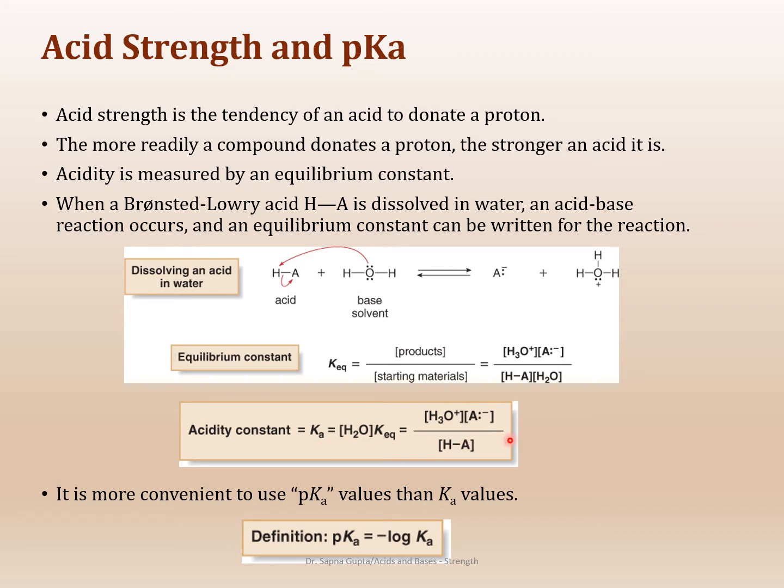Now, Ka would come out to be a number, of course, but it will usually be like times ten to the negative 5 or negative 6, which means it's in exponent form. And sometimes those are a little bit harder to remember. So what we do is we calculate the pKa of it. pKa is like the pH, which means the negative log of the Ka. And this gives it a little bit more of a measurable number, a number that you can remember, or at least, if not remember, at least it's not in exponent form. So pK values are more common for us. We'll talk about the strength of acids and bases as we go on.